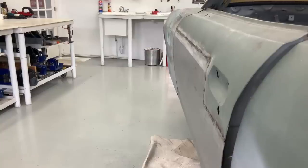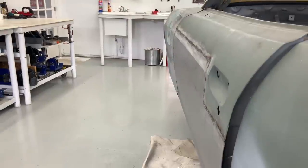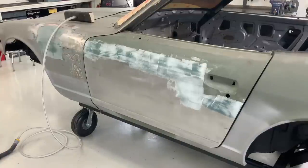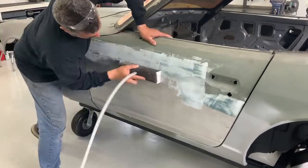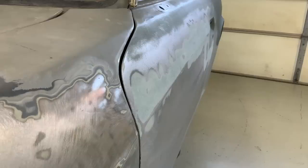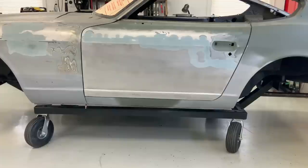Here we are, completed with the blending. Now we're going to go ahead and apply some Dura Glass to the weld seam. The trick here is to really force it into the weld bead with your spreader so that if there are any pinholes, it covers those — then you can go ahead and rough sand it. That's it — you're done. Once we get all the other repairs done, we'll skim coat the car with traditional polyester filler and really do the body work. But there it is with the new door skin, and you can see the gaps look dead on.